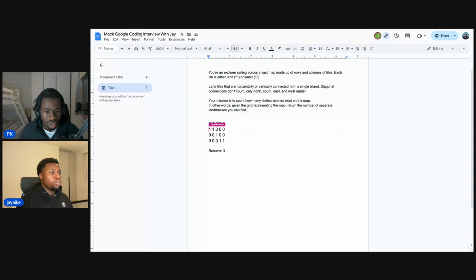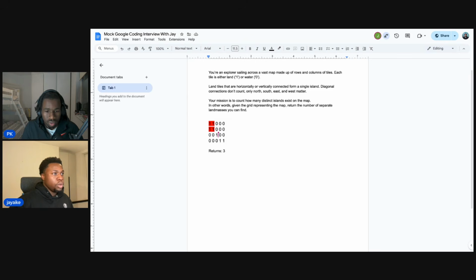So when we hit the first piece of land, if we've not seen that land before, we explore it, and then right immediately after exploring, we'll just increment a variable that says, okay, we've hit some island. Basically, we would start here, go right, and find all of this. This whole patch would basically be marked as seen.